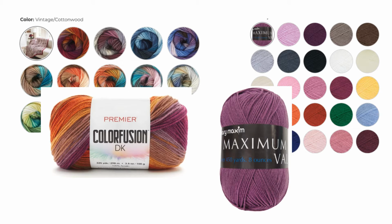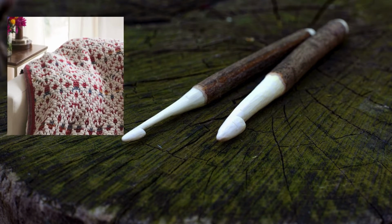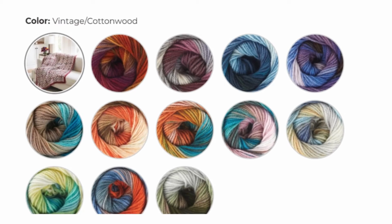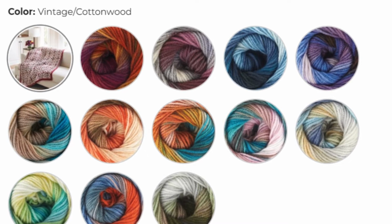Mary Maxim Maximum Value yarn. Choose this yarn for its softness and durability, ensuring your blanket stays cozy for years to come. Included in kit. Crochet hooks: grab your G6 and size 7 crochet hooks to achieve the desired tension and stitch definition. Choice of colors: select your preferred hues to bring your vision of the Radiance Blanket to life.